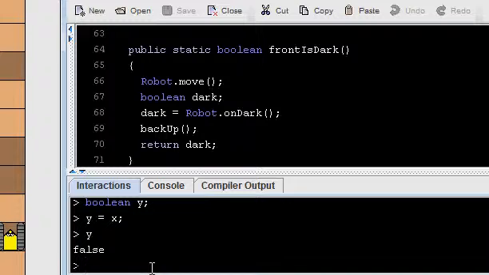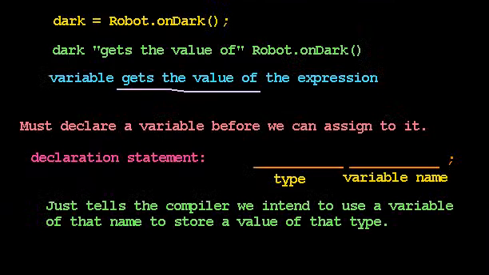What if we, let's take a look at, I think this would be a good point to switch to the next video. So in the next video, what I want to do is take a look at the life cycle of a variable, and maybe a couple other small things, and we'll eventually head toward not just storing true or false values in variables, but what other types of values can we store in a variable? And it's going to turn out one of the things we really want to be able to store in a variable is a numeric value. So we'll work our way toward that, and I'll see you in the next video.